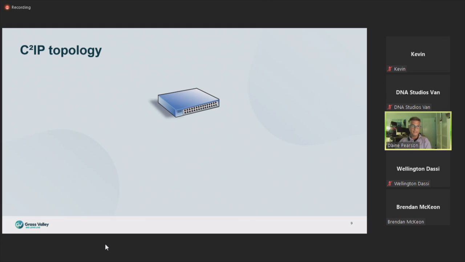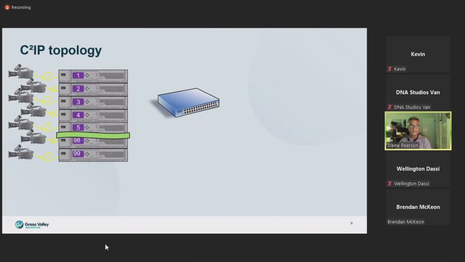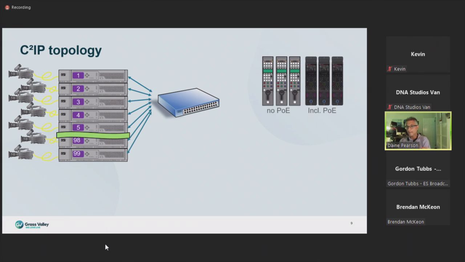At the heart of it, where I kind of started that last slide, is the switch. All of your camera gear ties into that. So all the cameras talk to a base station, or in the case of our 21 camera, it just goes straight into a switch. All of your control panels tie into that. So really everything is speaking directly to that switch.